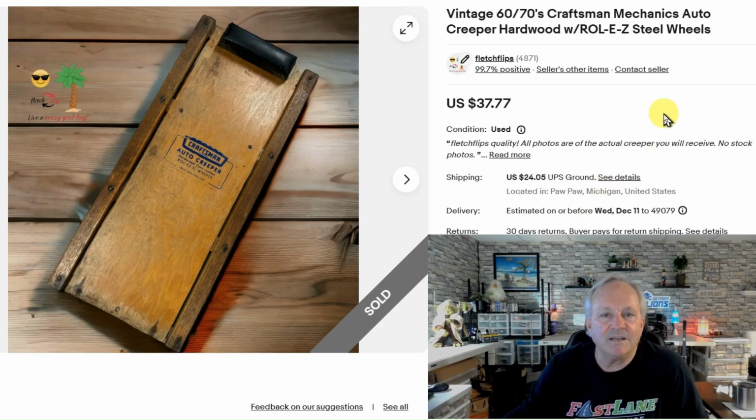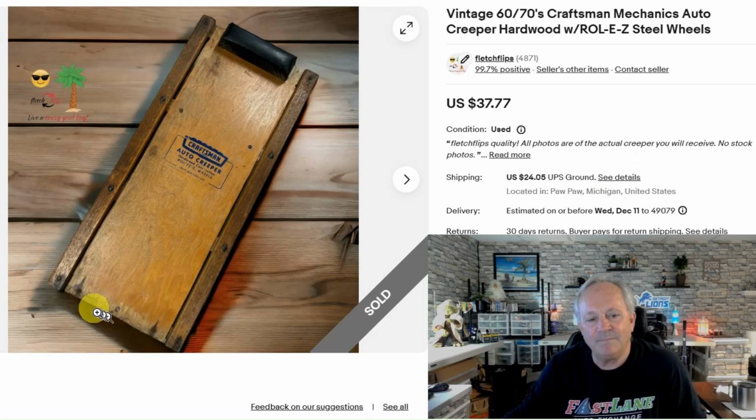We got more money because it was nicer. I probably priced this one a little bit too cheap, but it was pretty chewed up down here, a little bit of water damage and stuff, but it still sold. So we got our money. On this bad dog, we netted $35.12. We bought this at a garage sale for $3. So be on the lookout if you want to mess with something fairly big, but they can make you some money.